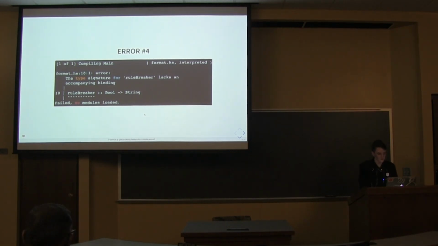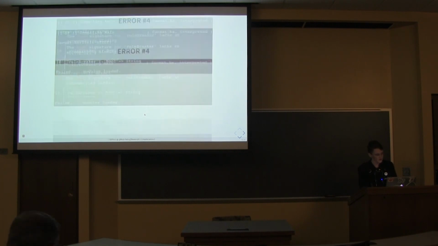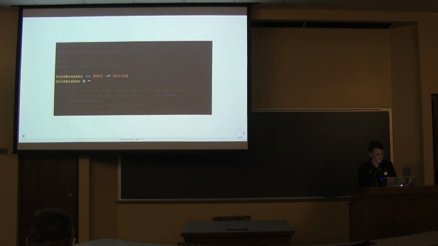We're seeing that the type signature for rule breaker lacks an accompanying binding, and that's occurring on line 10. So let's go look at line 10. You may notice here that there's a typo between the two. Reading that error for the first time was really difficult for me.